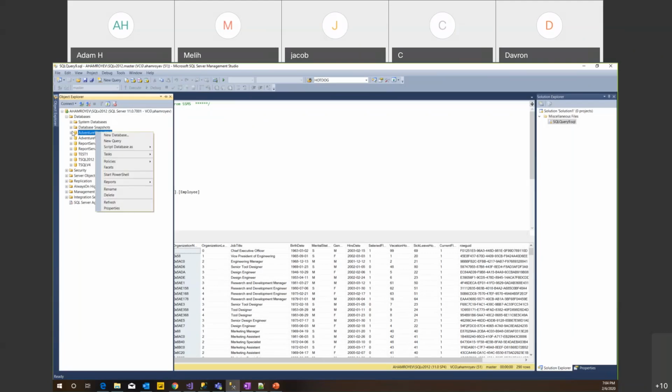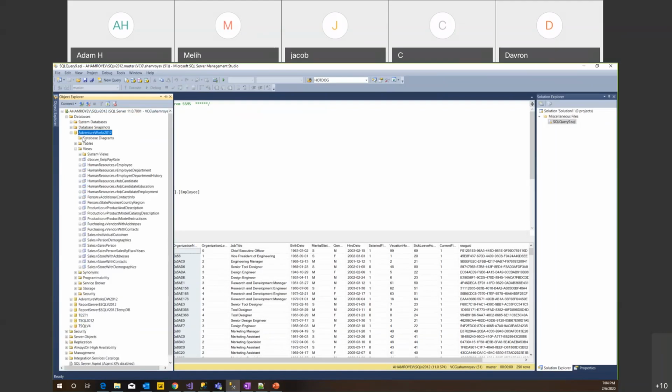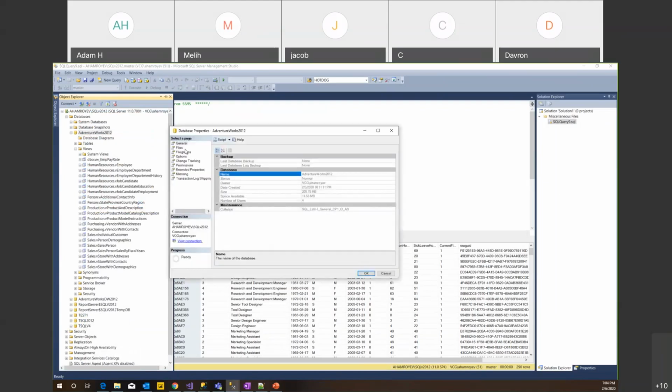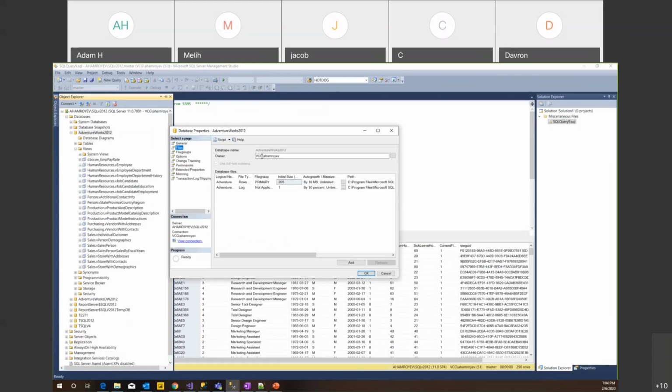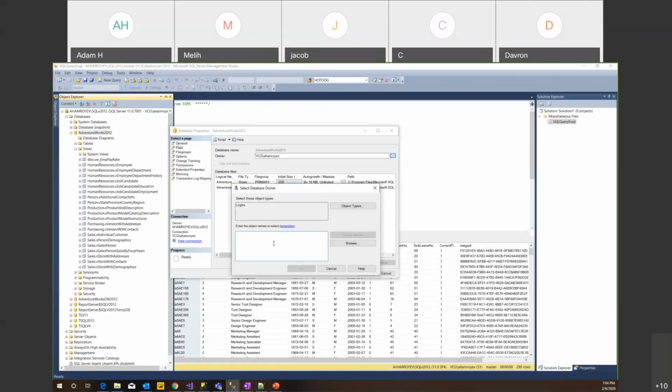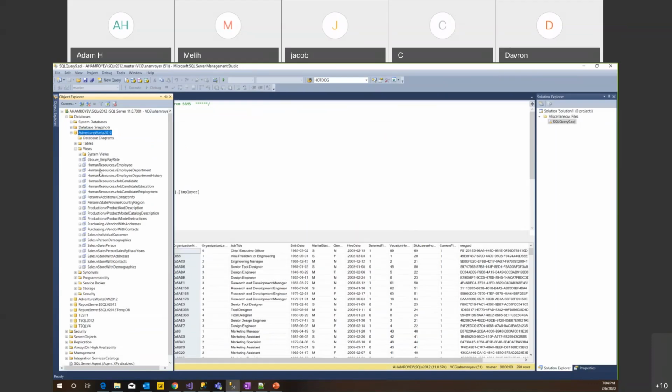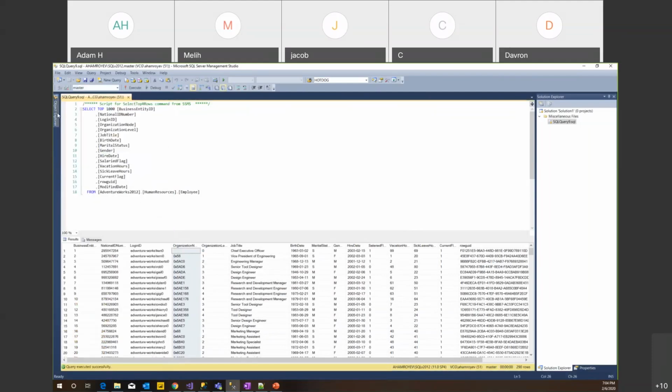So if you go to database diagrams, guys, if you cannot open the database diagrams, I suggest you go to properties, and maybe in the files you don't have the owner permission. So what you need to do is press on that button right here, enter SA, check, and say okay. That way you will have permission to look at the database diagrams. In this case, this database does not have a diagram. I'm going to create the diagram. If you don't know how, let's go there.